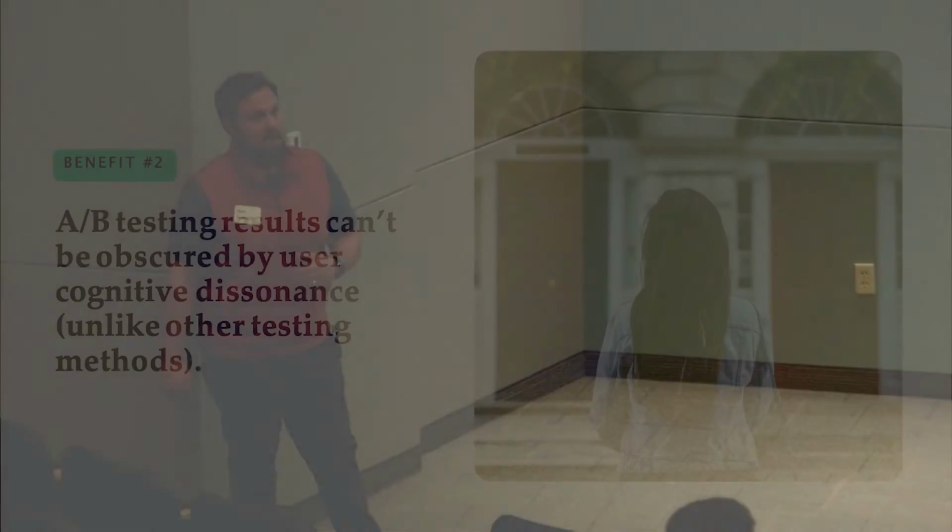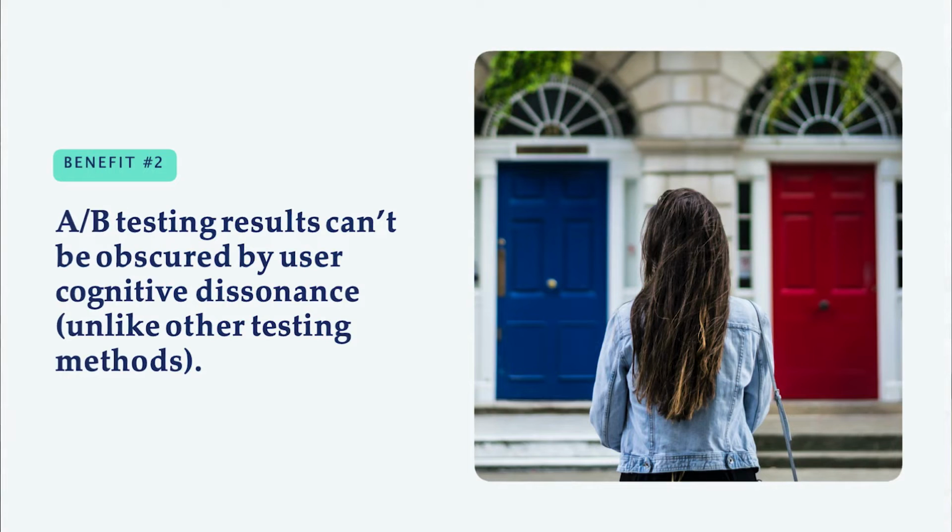Another benefit is that compared to other types of user research, A/B testing really mitigates the effects of cognitive dissonance. It's not to say that running surveys or doing user interviews aren't valuable tools. They certainly are, but human beings are just notorious for failing to predict their own future behavior. And so what people tell you they're going to do isn't necessarily what they're actually going to do. And A/B testing really cuts to the heart of that in a unique way compared to other types of survey or interview methods.